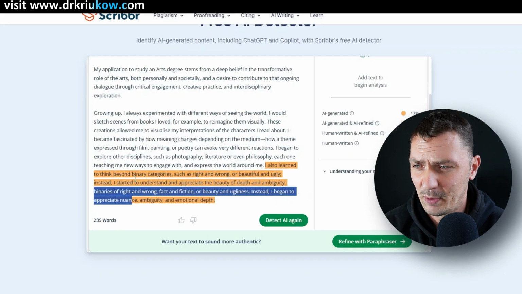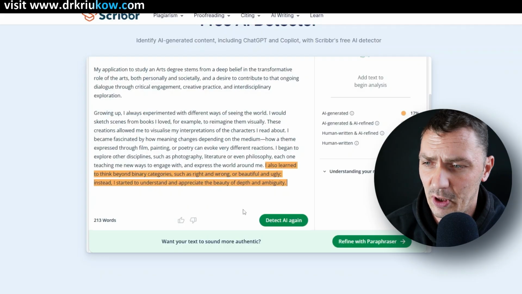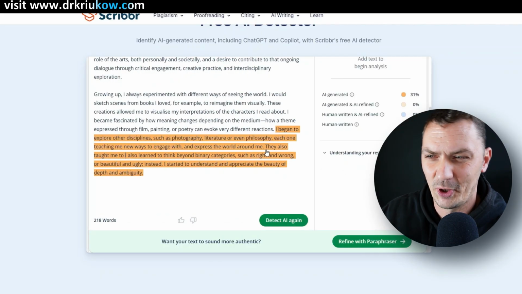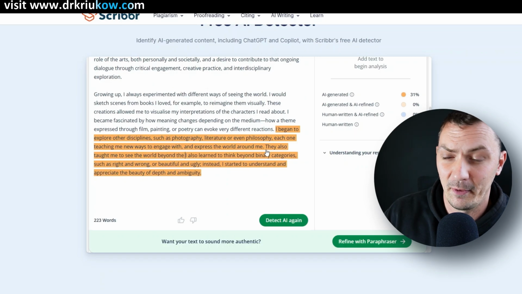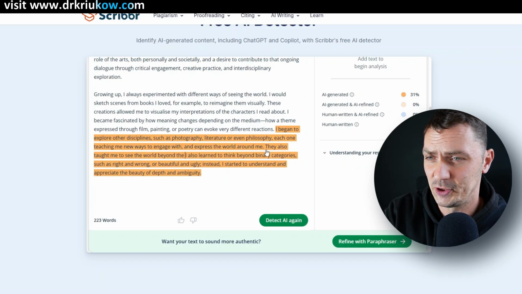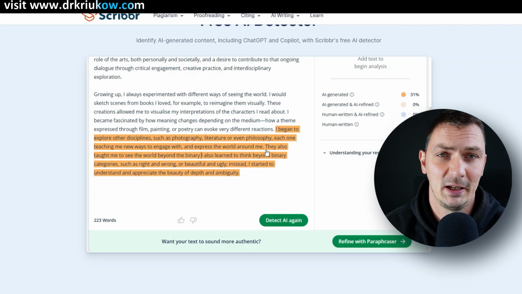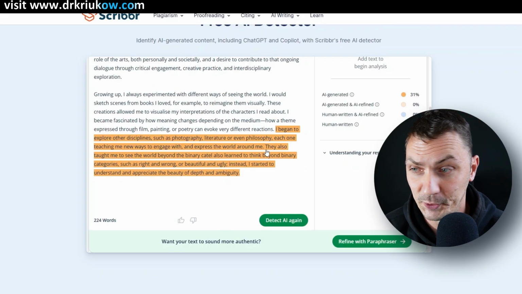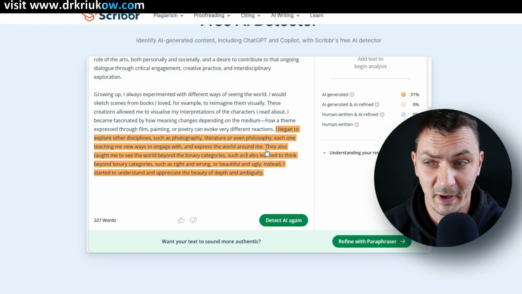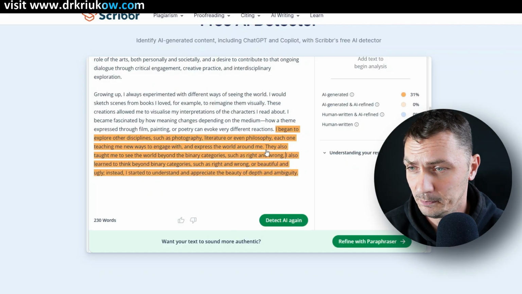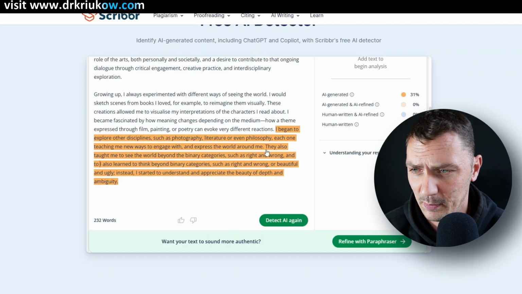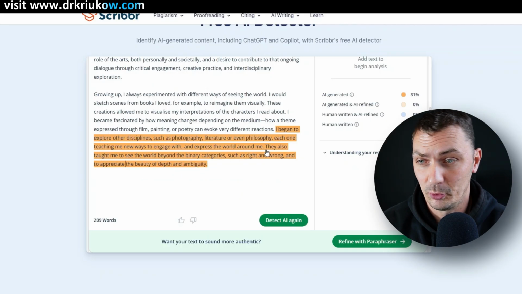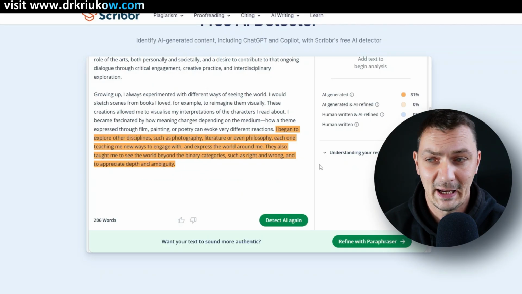Here again, I'm thinking about what they're actually trying to say. That's very important. I'm still trying to retain the original meaning, so I'm still talking about this appreciation of the beauty of death, although I absolutely hate this expression. So as you can see, it's still getting flagged. I'm constantly experimenting with how to simplify it even more. And here, I believe I'm making it just simpler, right and wrong. And that's it. That's my example, right and wrong, of a binary category.